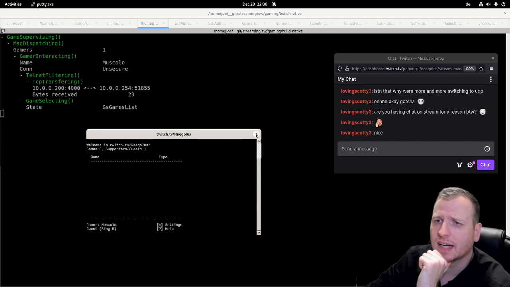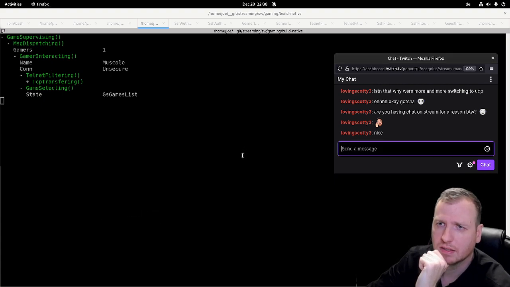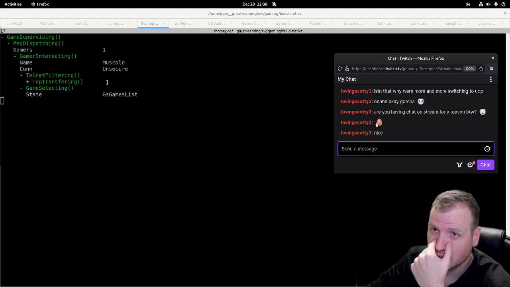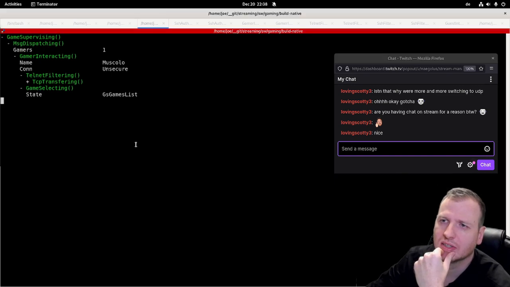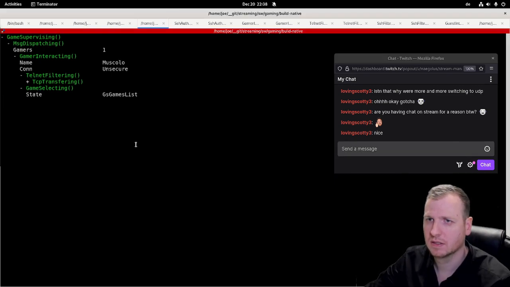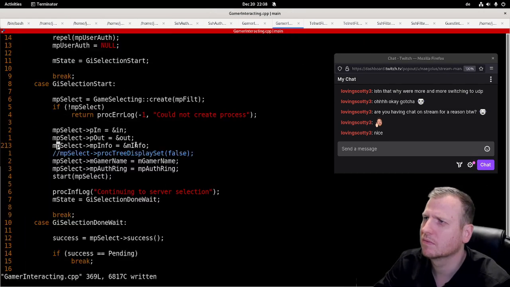Now we cut the connection in a different way, not by a key. As you can see, the TCP transferring process is finished, but the telnet filtering process did not end. And that's not what we want.